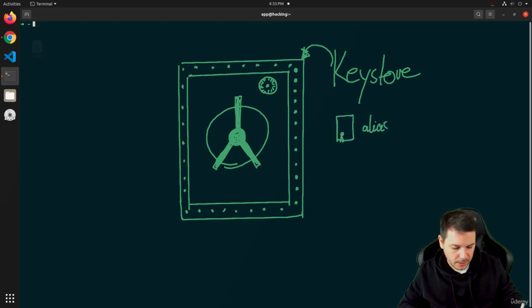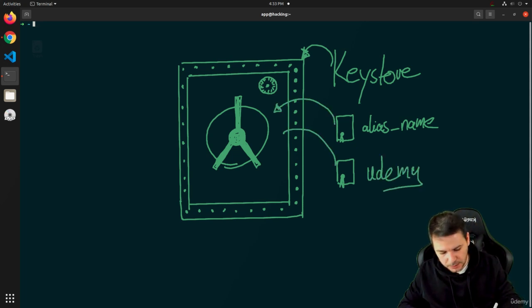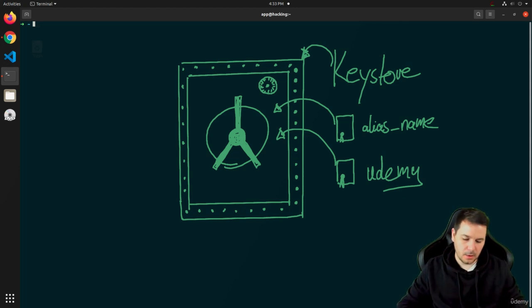One is referenced by the alias_name, and one is referenced with the alias named Udemy. So these are now both stored in this key store. And if you want to use one of them, we have to provide the correct alias name, of course. For this one, we have to provide alias name, and for this one, we have to provide Udemy. This is what we've done so far.